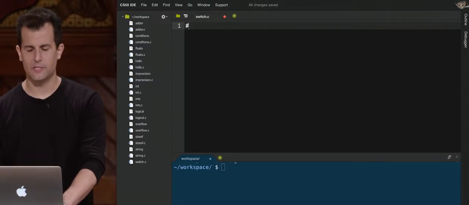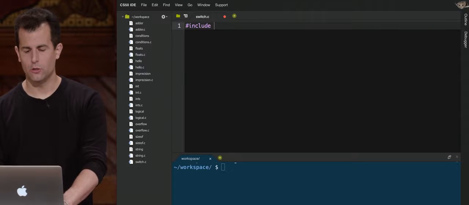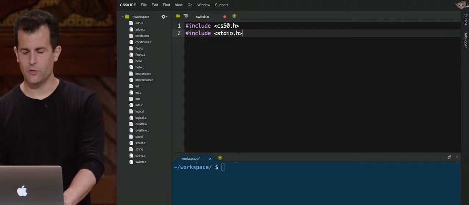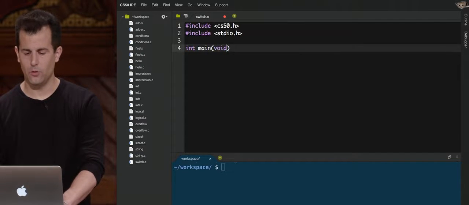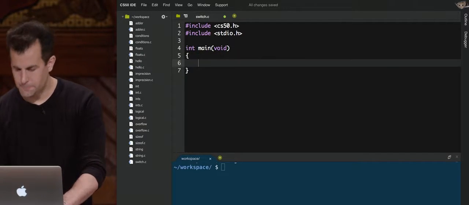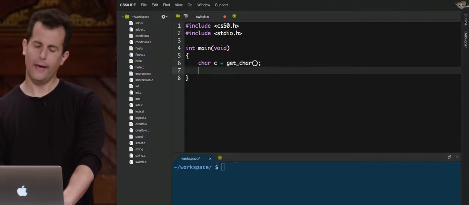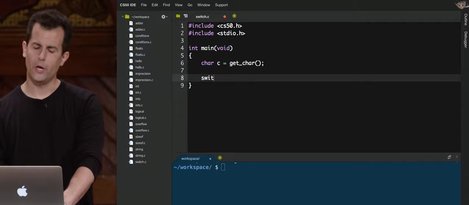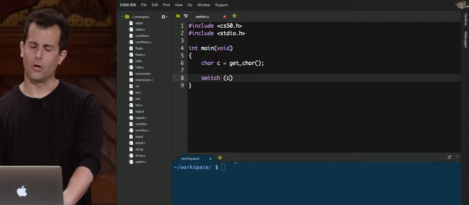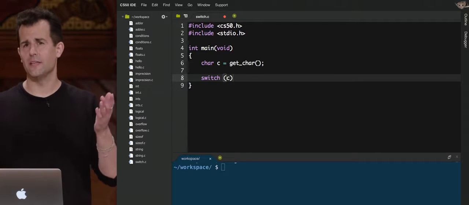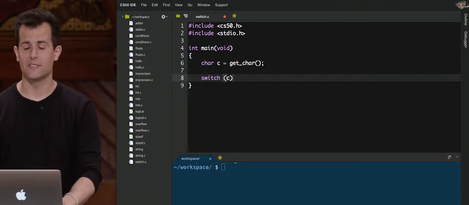Let me quickly give myself access to include cs50.h for the CS50 library, standard io.h for printf. Give me my int main void. And then over here, let me go ahead and do this. Char c gets get char, just like before. And I'm going to use a new construct now. Switch on what character? So switch is kind of like a switch in a train tracks, or really it is kind of an if, else if, but written somewhat differently.